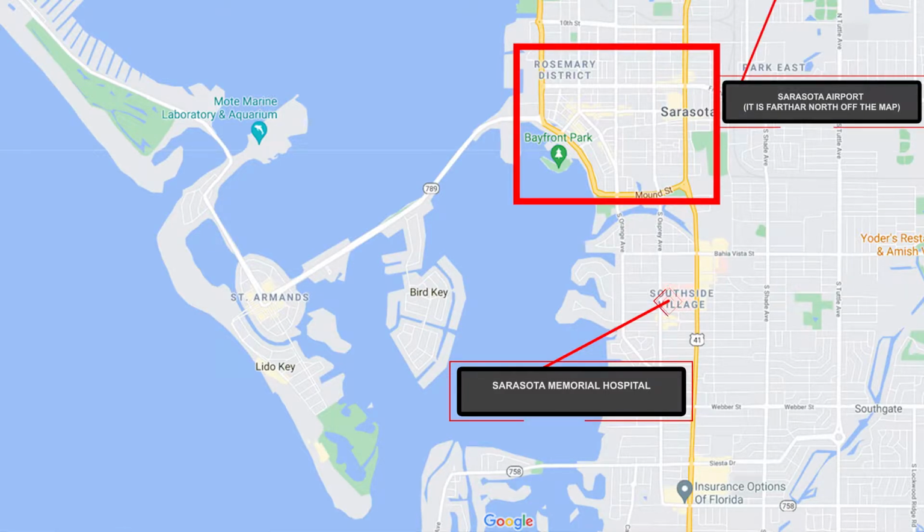Now we got to talk about those cons. First of all, some of the properties, not all of them, are in a flood zone. So you need to consider that when you're thinking about purchasing a property. And then also I do love the older homes. If you've seen any of my other videos, I say that a lot. I don't live in an older home, but to me that would be a dream to have something really cool like that. But with the older homes, you've got to be mindful of the roofs, but also the electric and the plumbing. You want to make sure everything's up to code and it's safe. So just be cautious of that.